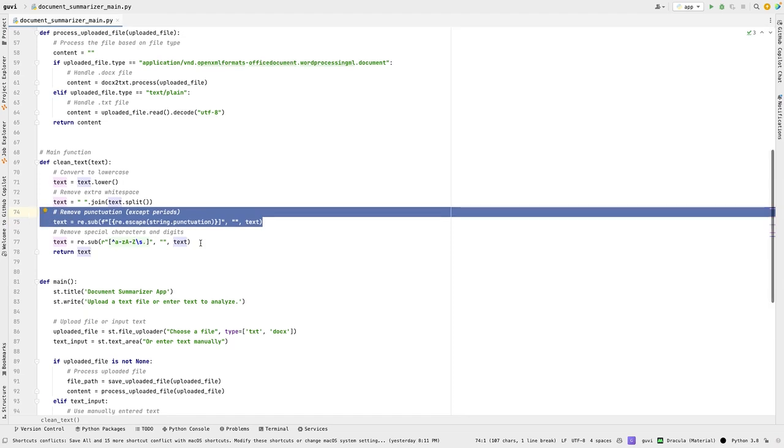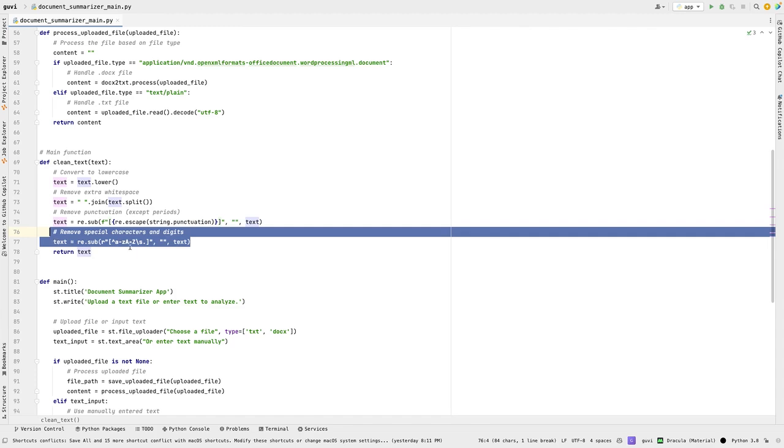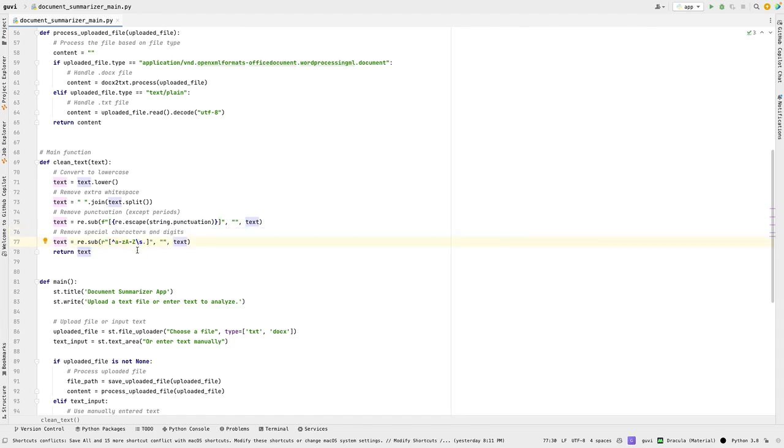You can also remove special characters and digits, or if you want, you can keep the digits. For example, if you keep it like this, it will leave all the lower cases, upper cases, and digits, and remove all the other things.